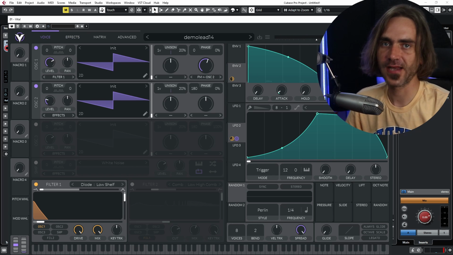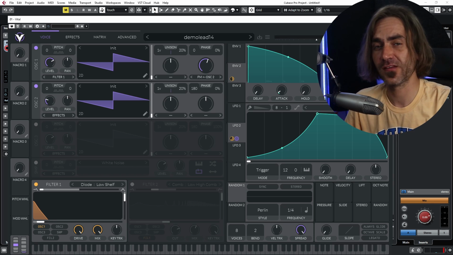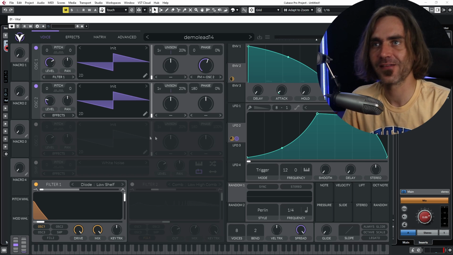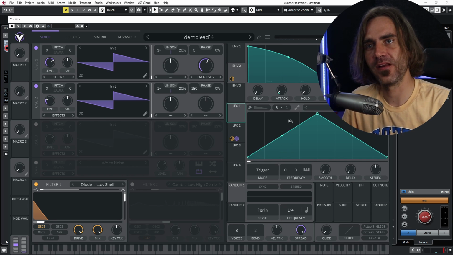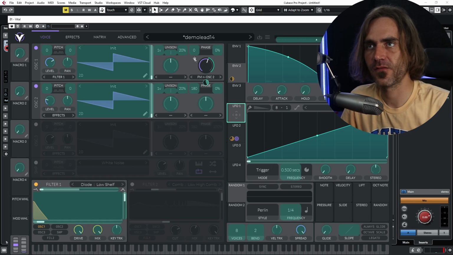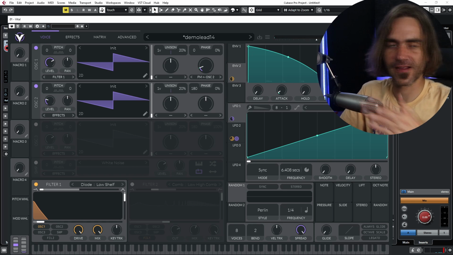Okay, so tip number 29, arguably one of the coolest features in Vital is the resample preset to wavetable. What this allows you to do is resample the exact preset you have to the wavetable. What I like to do is create a bit of a sweep. So let's just say initialize this LFO and sweep the FM over here, just so that there's variation in the wavetable, so it'll sweep over time.